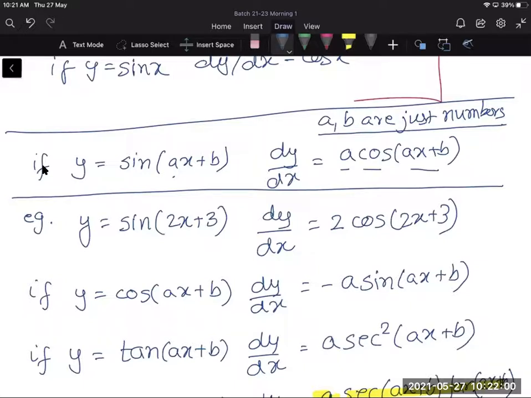You cannot take a is equal to x, you cannot take b is equal to y, you cannot take b is equal to x. a का वैल्यू एक न्यूमेरिकल वैल्यू होना चाहिए, b का वैल्यू एक न्यूमेरिकल वैल्यू होना चाहिए. Right, we have to make a differentiation between constants and variables. Constants are things which can never change, and variables are things which can always change. Right?